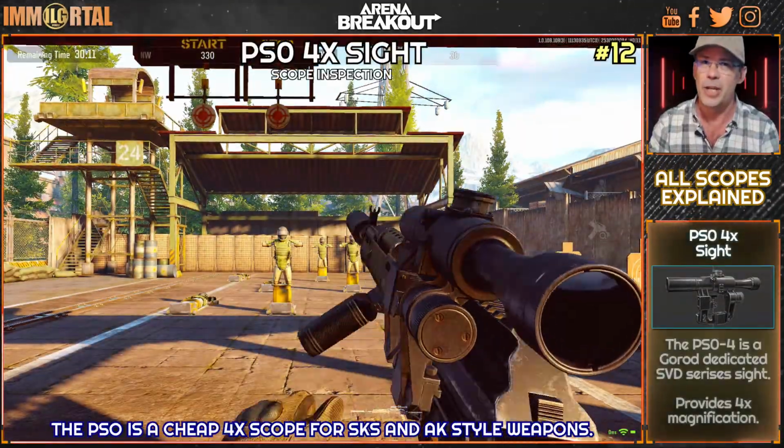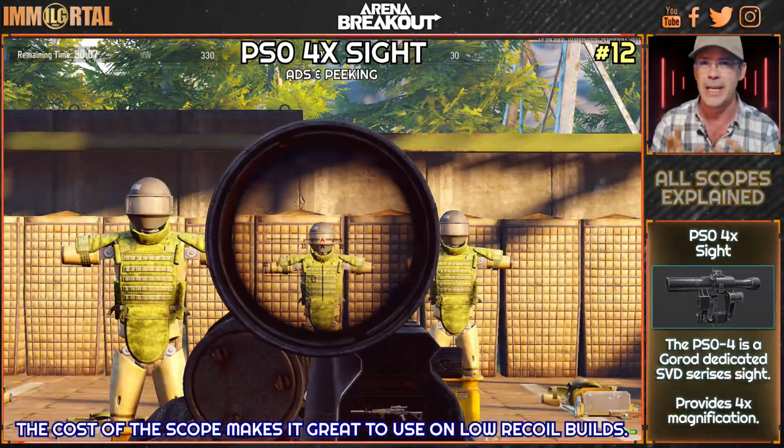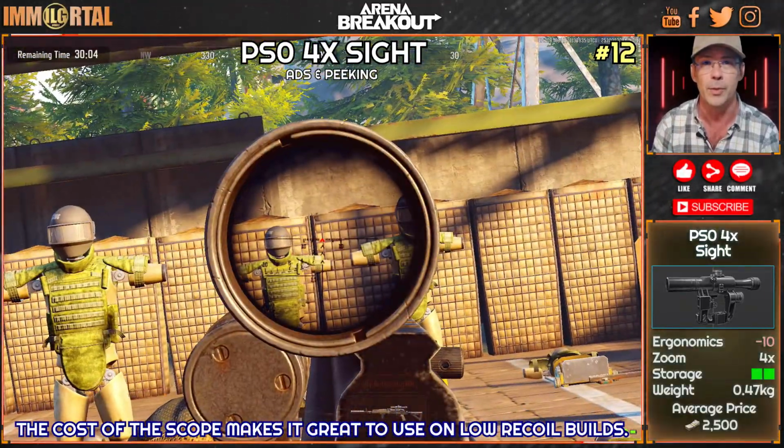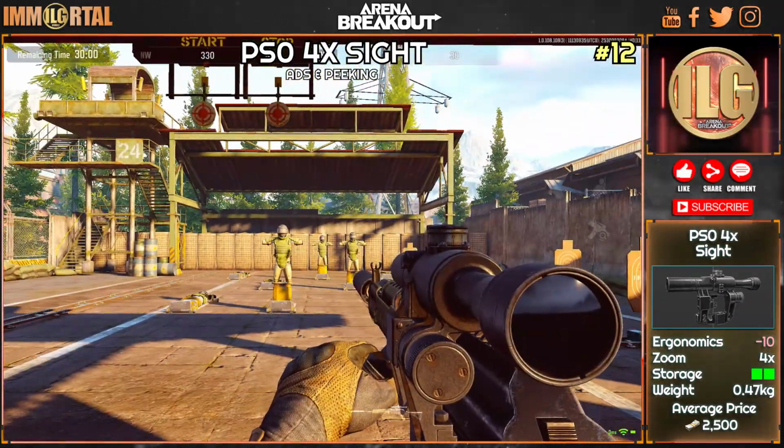The PSO is a cheap 4x scope for SKS and AK style weapons. The cost of the scope makes it great to use on low recoil builds. A great budget 4x scope with very few downsides.